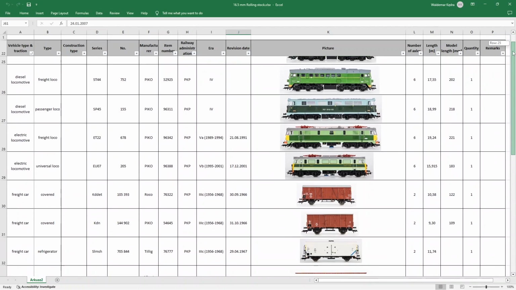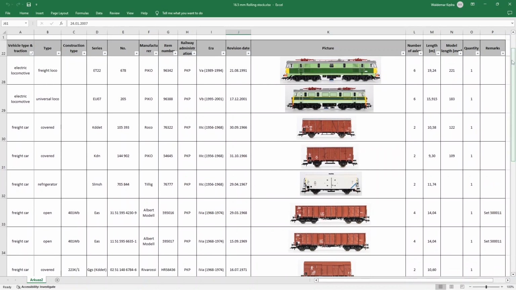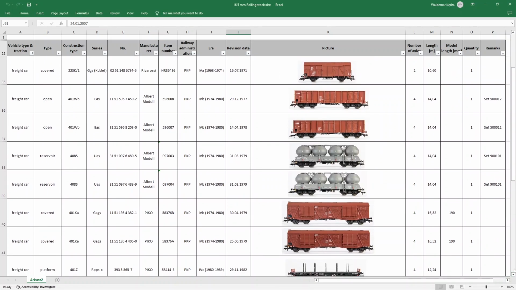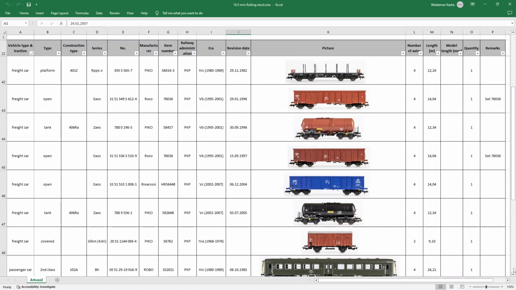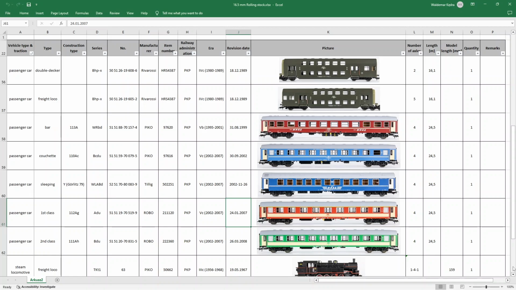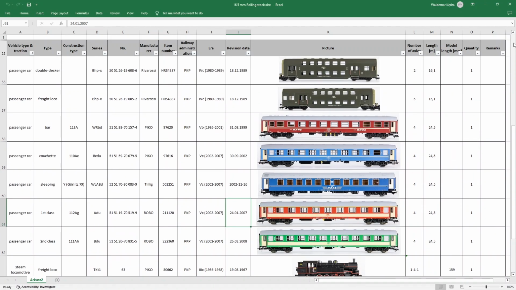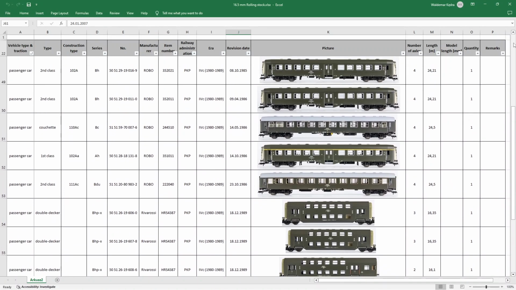At the end, a few words to summarize. All in all, it took me a few hours to prepare this list. Since I am a visual person, I was most interested in including not only technical data but also photos of the models in this table. Adding new items from time to time should take much less time. I hope I find the motivation to continue completing this table in the future.